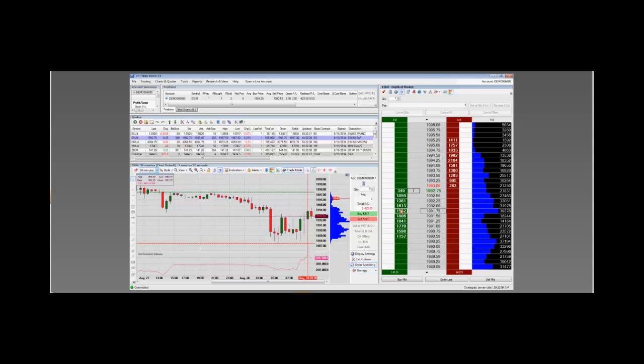Same thing on the dome here. You've got a left click limit. If I'm below the market, it lets me know that above the market, left click is going to give me a limit, which is really a market order. You can change that to where it won't let you do a limit order above the market. Or you can do a right click stop. So pretty neat stuff there.